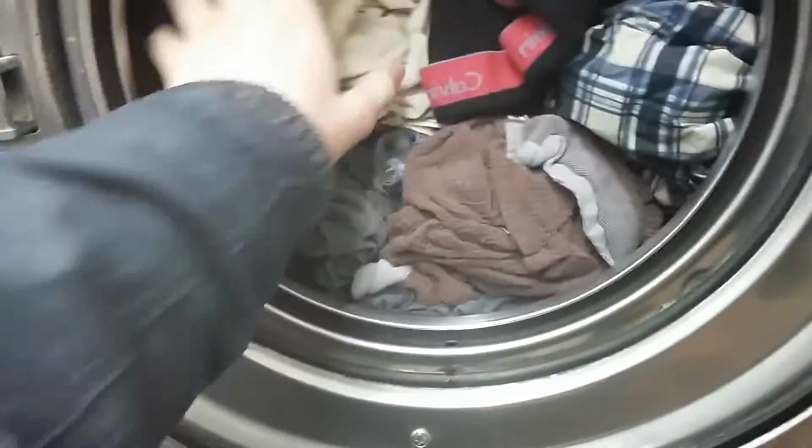Wet. Okay, smells fairy. Smells really nice. Yeah, I'm doing it now. I use that one. Okay. I haven't used it. Put it in there then. Do you want me to help? Yes, please.